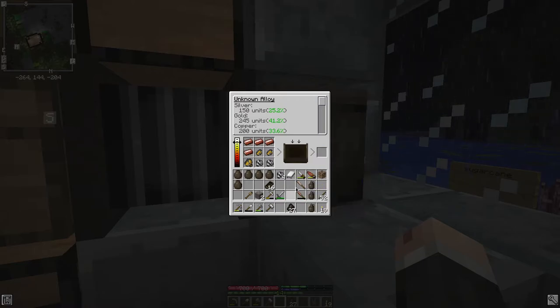Okay, got room for some more silver. So I think this is going to work out. I just have to keep throwing stuff in. Would have been nicer if this took stacks, but, you know, it's TFC. You've got to work to get your stuff in TFC. But that would be another quality of life improvement, is just allow stacks to go in here. Just get rid of the tedious. I don't mind the fact that I have to build a blast furnace and that.